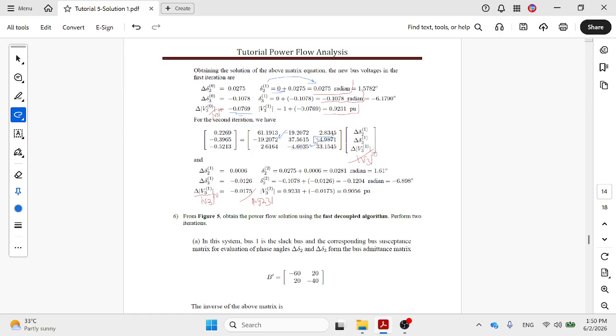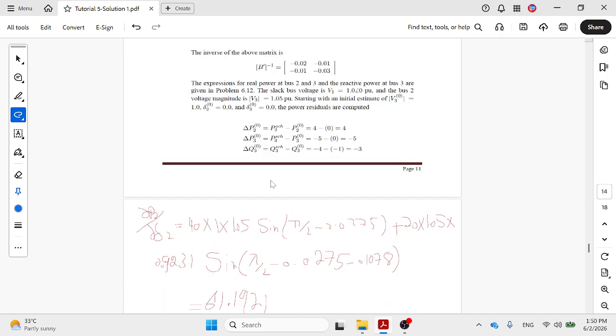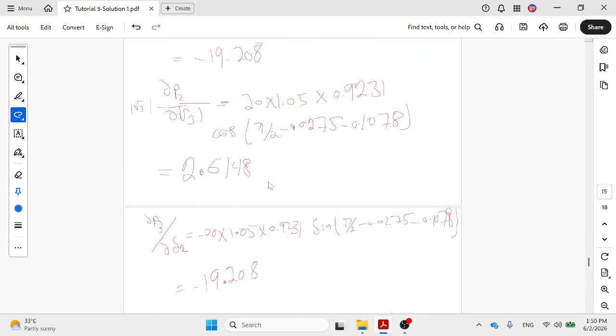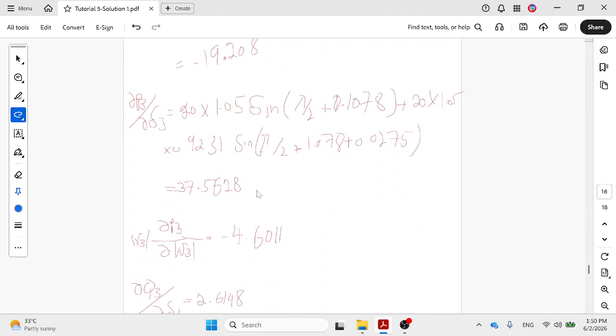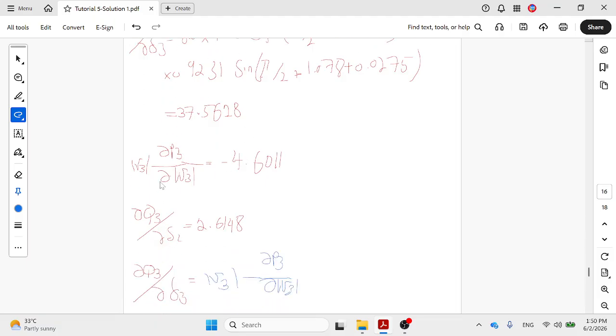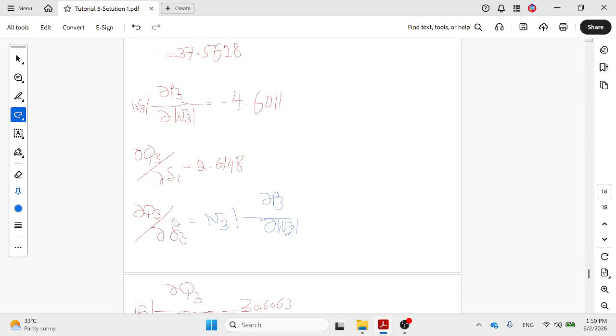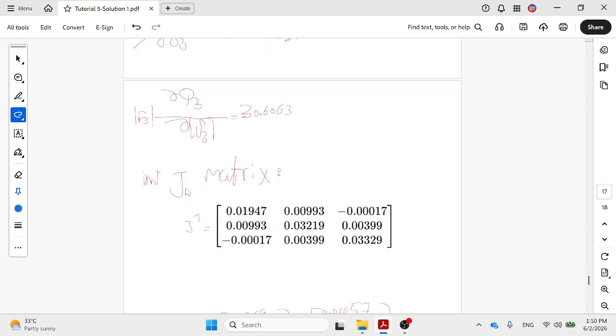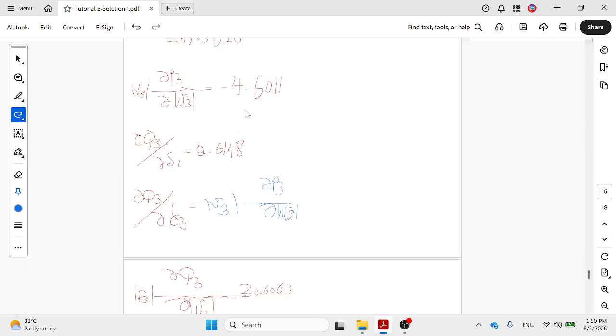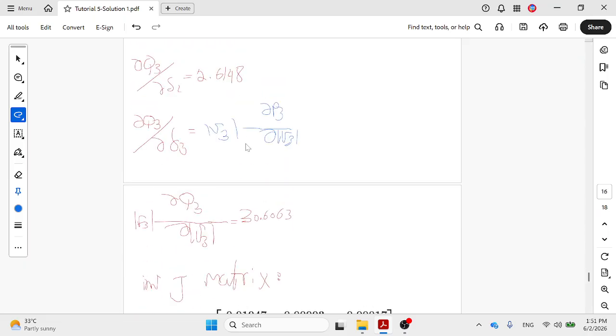This one is still different from this one, correct? When we multiply by V, which is, I think, this one, this is 2,2, this is 2,3, and this is 3,2. You can see I mentioned these two values also become the same, 4.6011. And then the inverse of that matrix, you can see here. I calculated the inverse of the matrix.